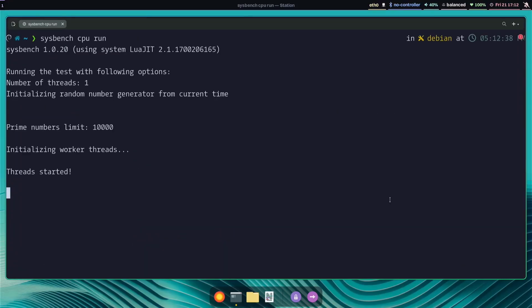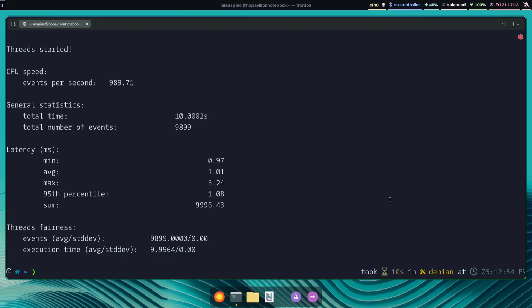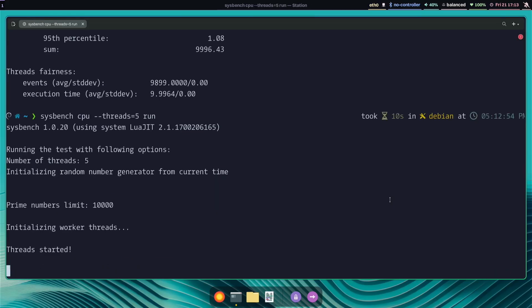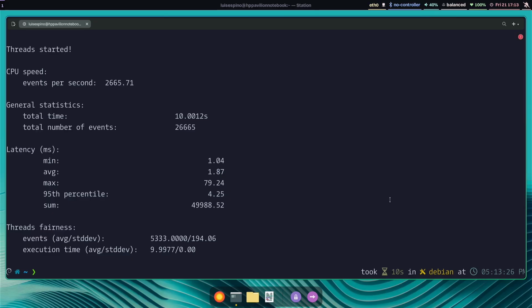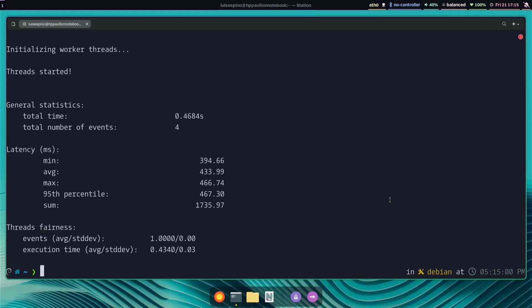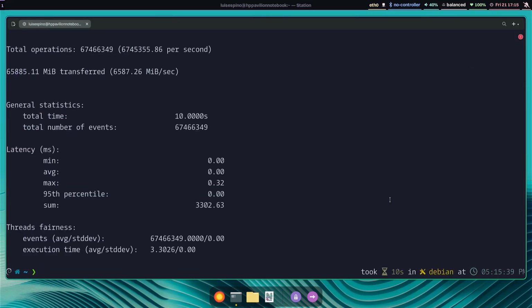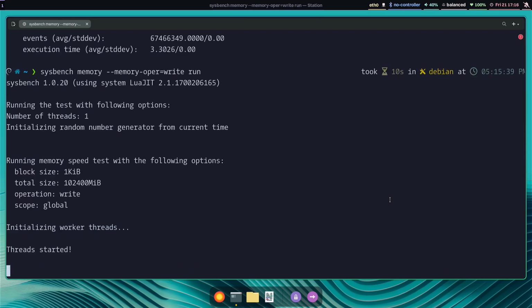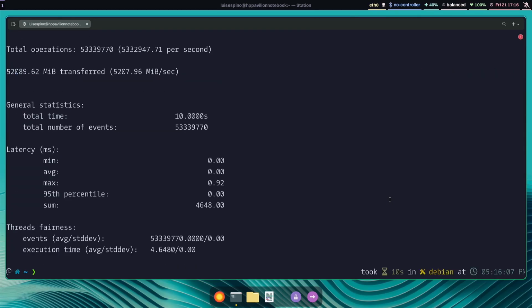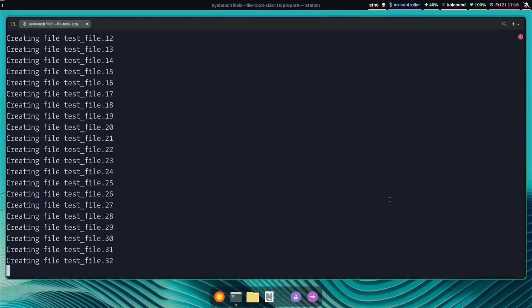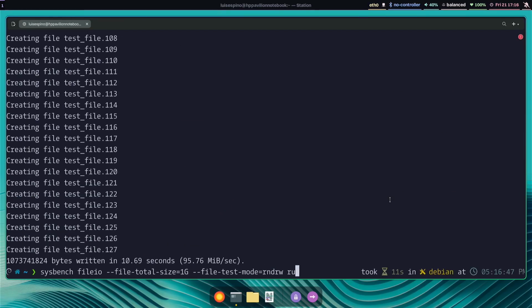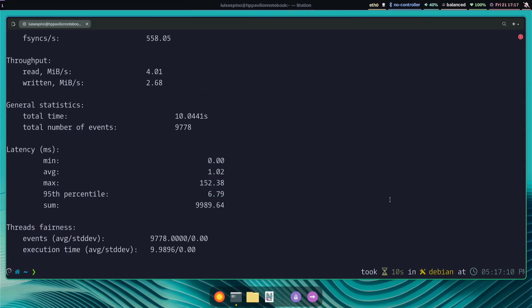Now, we used Sysbench for the evaluation, starting with the CPU, observing the performance with one thread, and then with 5 threads, through mathematical operations. We continued with the thread and mutex tests, to analyze the processor's concurrent load management and the resource efficiency and blocking mechanisms, respectively. We evaluated both memory read and write, with a comprehensive sequential benchmark to measure the system's overall ability to handle large memory operations. Then, we prepared the necessary files to evaluate disk input and output, and ran the final test to determine the overall storage performance.